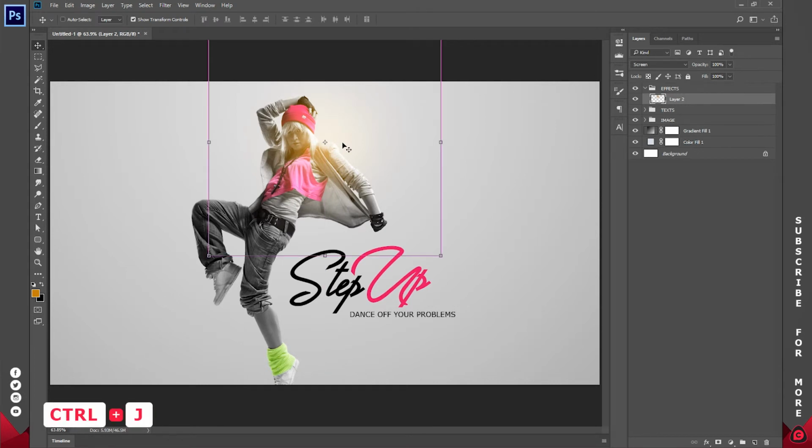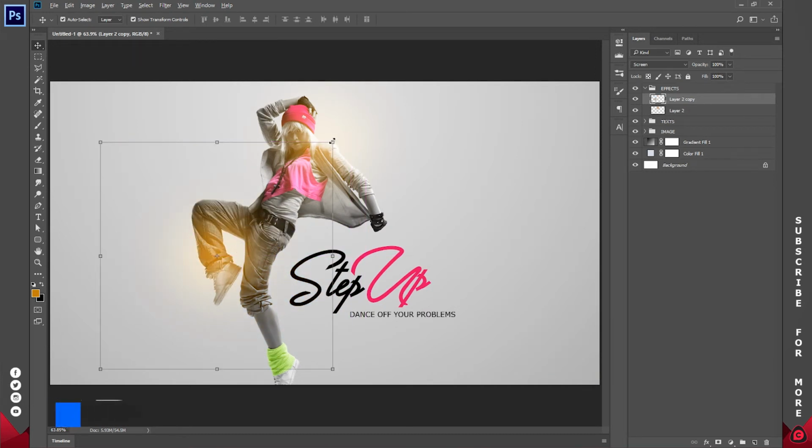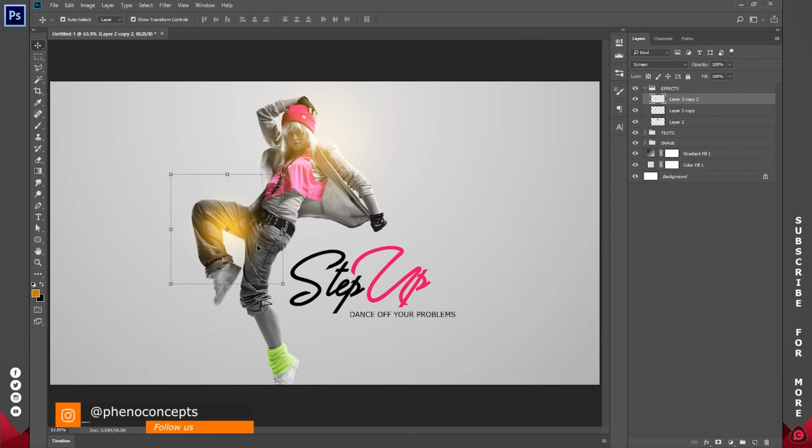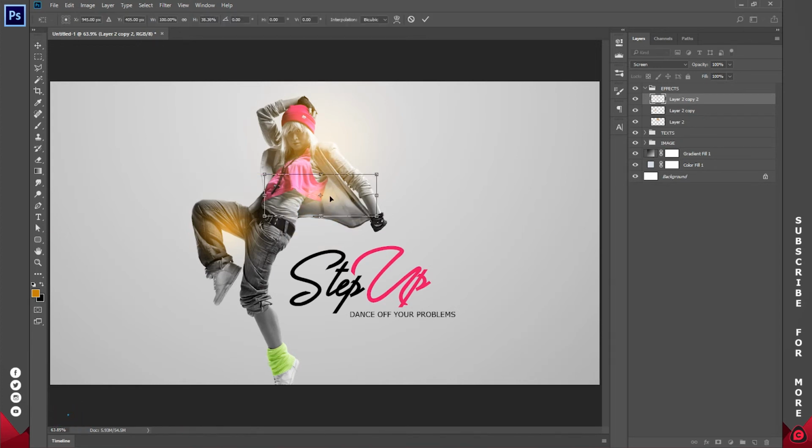I'm just going to duplicate this, Ctrl J, and I'll place one more somewhere around here. This time around I'll make it a lot smaller, so I think somewhere around here should be just fine. Duplicate one more time, and I'll place this probably around here. You can always change the size because you are just using the shape tool. And I can place it here. You can even place it on the text, but I like it on the image itself, so I think somewhere around here should be fine. I'll reduce this a little bit and place it somewhere around here.